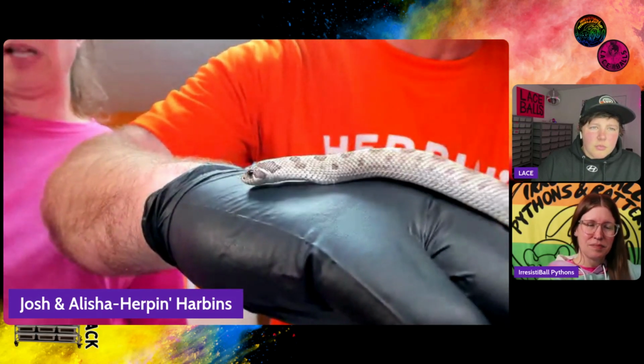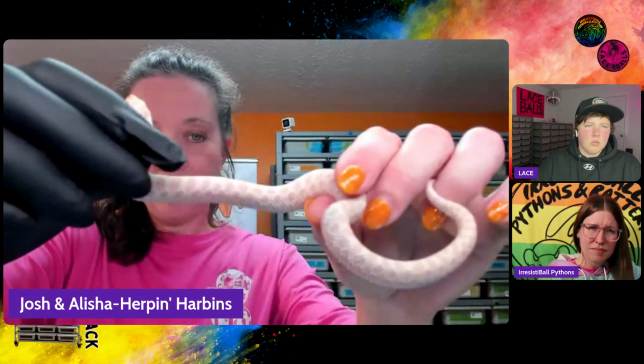The axanthic, same as axanthic in ball pythons, you're going to peel out all the other color and end up with a gray snake, and they will stay gray. Snows are not as popular in ball pythons, though there are still people who breed them, but snow is extremely popular still in hognose. When you do the albino and the axanthic together, double recessive, you get pretty much a white and pink snake. If you see how those saddles are visible here, with a poorly bred, real pale albino, this thing almost blanches out. You can't even see the patterning. The more red or purple line you put in it, the more you're going to see that pattern. Contrast is a big deal with the hognose, making sure you can actually see the color, pattern and color saturation.